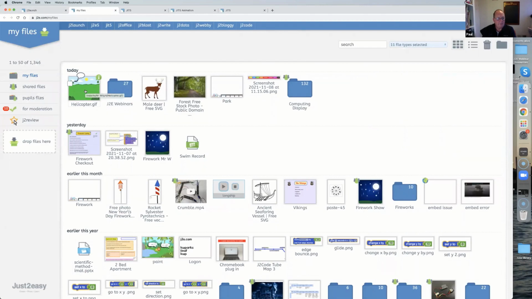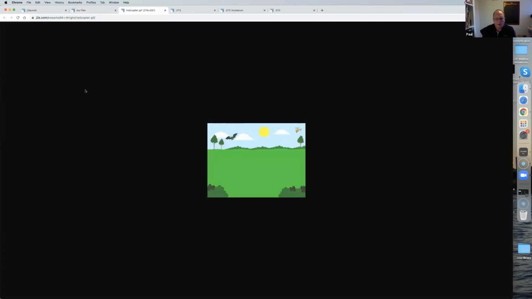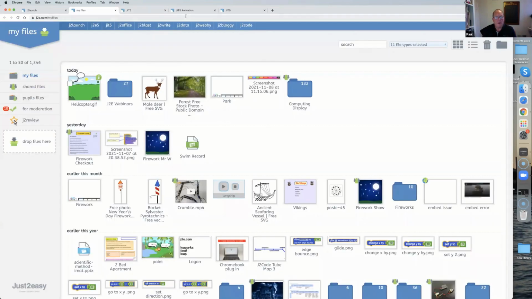And if I click on it now, it works as a standalone file. No JIT5 needed to play that. So that file could be taken, put on another piece of work, a website, a blog, or just emailed to somebody. Right, so that's quite a nice feature for, I would suggest, the older pupils.